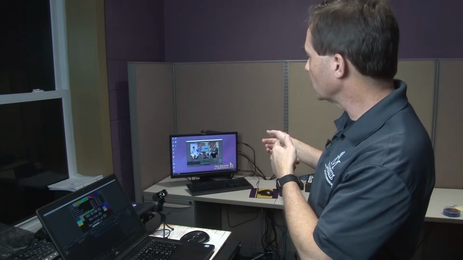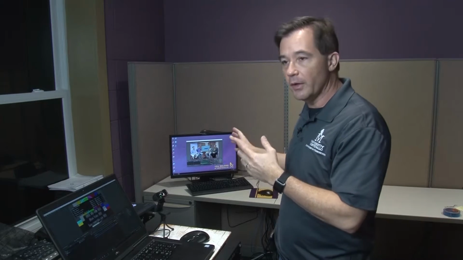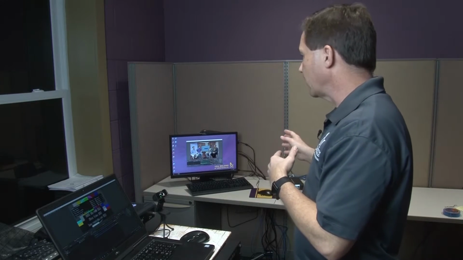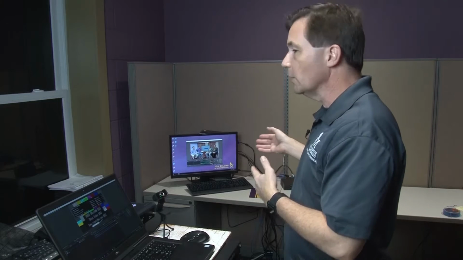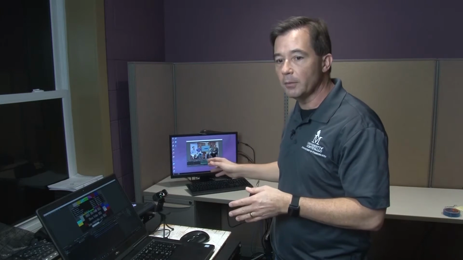For example, this computer I've got behind me is just a basic desktop computer. Not a lot of memory, I think maybe 8 gig, just a decent computer. But it's running OBS Studio and it'll stream with no problem. My laptop I've got here is a little more powerful, it's got a nice graphics chip in it, and it works great. So as long as you have not the lowest end computer, and even those will work, sort of, but as long as you've got a pretty decent computer, you can stream pretty well with it.